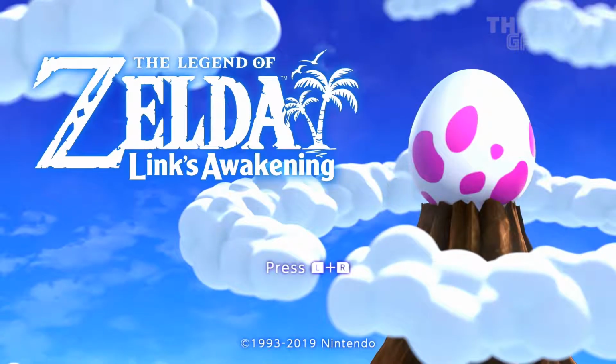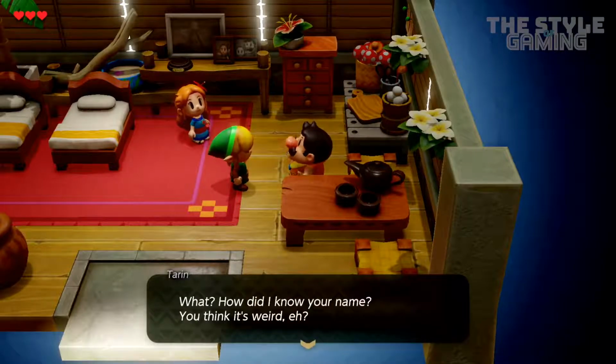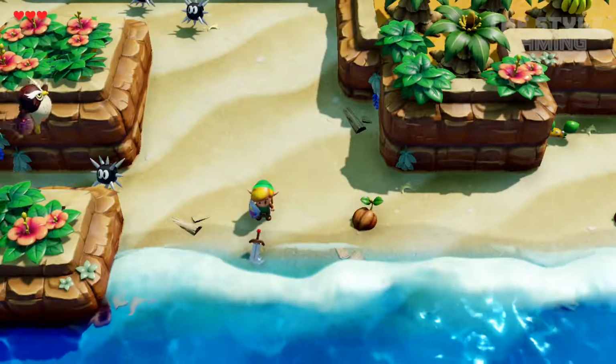In the house of Marin and Tarin in the small village of Mabe, Link discovers he has washed ashore on the small island of Koholint. Having no recollection of his voyage, Tarin gives Link his iconic Hylian shield and he embarks to the beach where Marin found him.